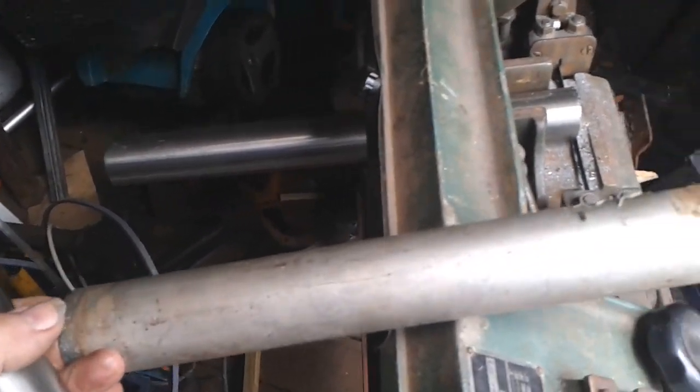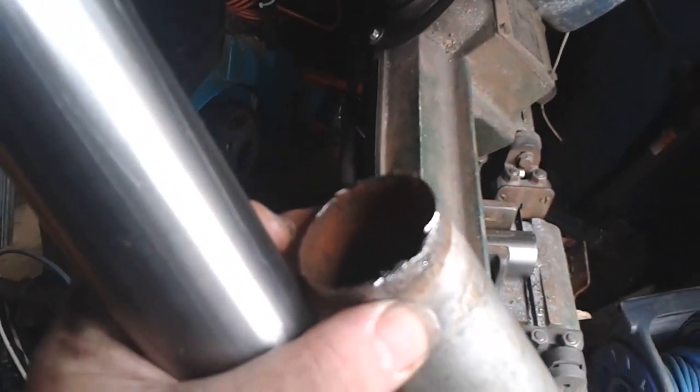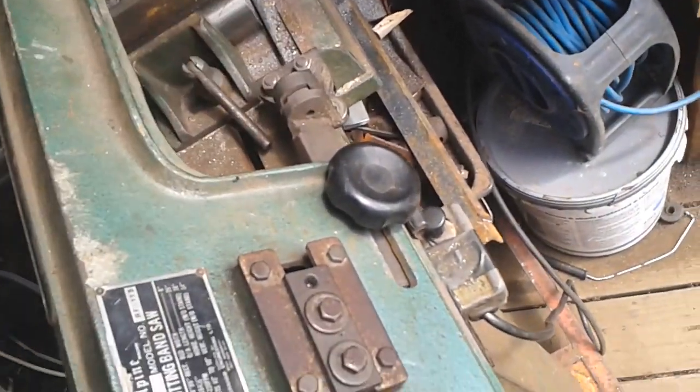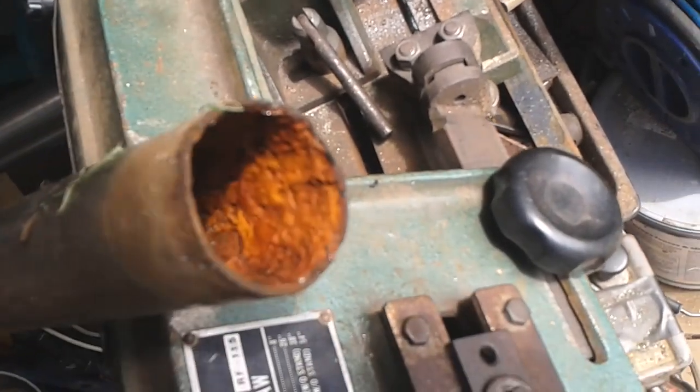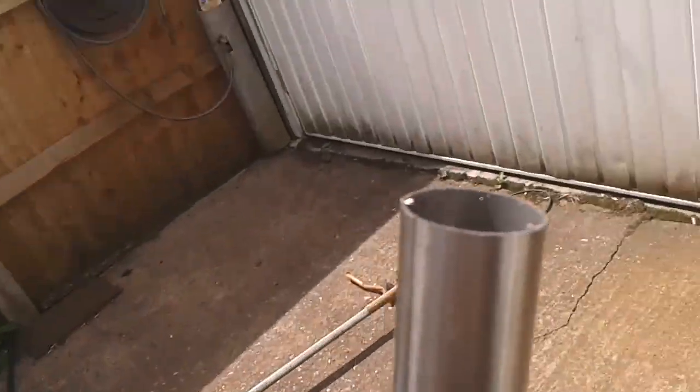This is the one that was on the car, and you can see it's corroded there at the end. There's a lot of crud in it. Quite a lot of build up there. So I thought I'd replace it with a stainless pipe while I've got it disconnected.